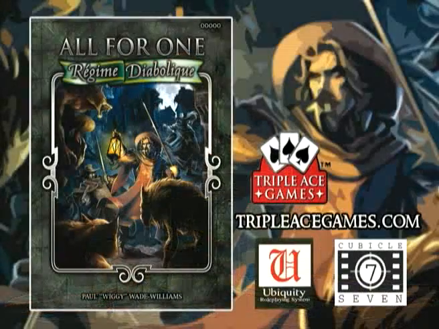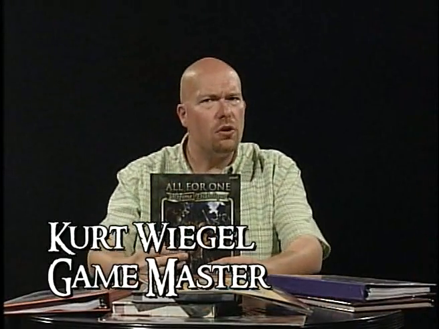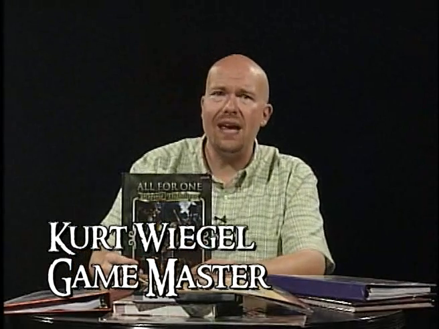Today's episode: All for One: Régime Diabolique. I had high school French. Sorry. Anyway, what this is, it is a Triple Ace Games product. But for those of you about to go, oh, another Savage Worlds game, this uses the Ubiquity engine. We haven't reviewed a Ubiquity product in a while, and that's a shame because there's some really great stuff out there for the Ubiquity game.